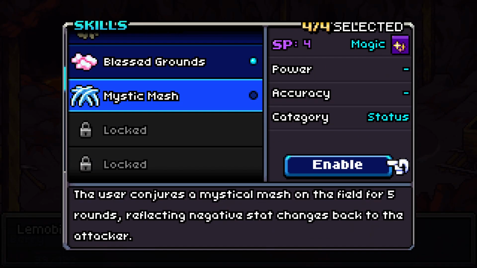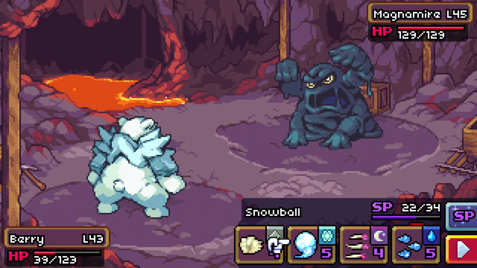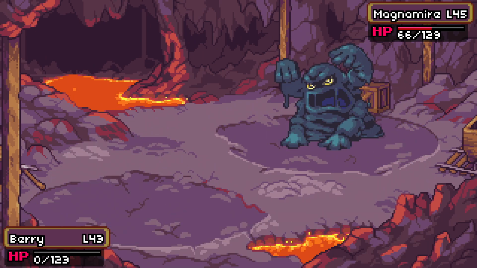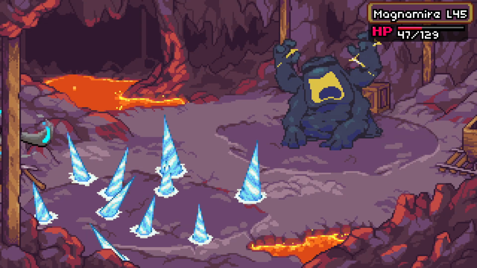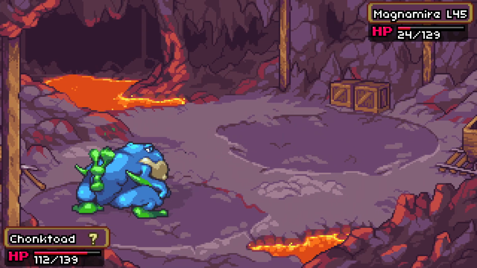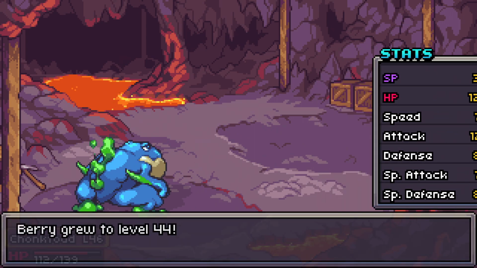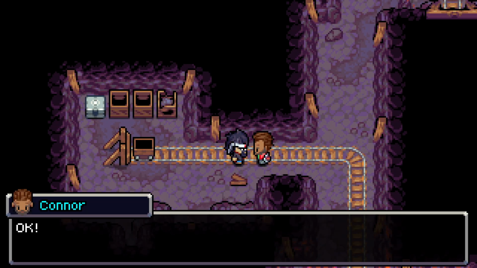Alright, what's this? Mystical Man. Reflecting negative stat changes back to the attacker. Keep that off for now. I like his moveset so far, though. Seems pretty powerful support. Ooh. Yeah, get hit by my spiky thing. Okay, we can go Chonky now. I think... No, Chonky doesn't finish it with that. But Quicksand should. Right? Yep. No Splash, but Quicksand did work. Quick loss. Good enough. I'm out of here.